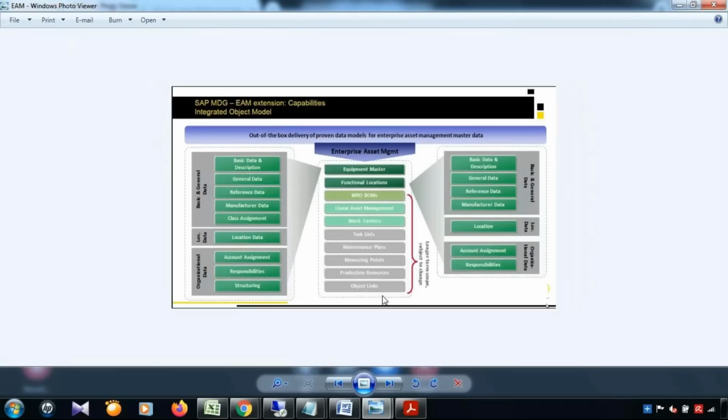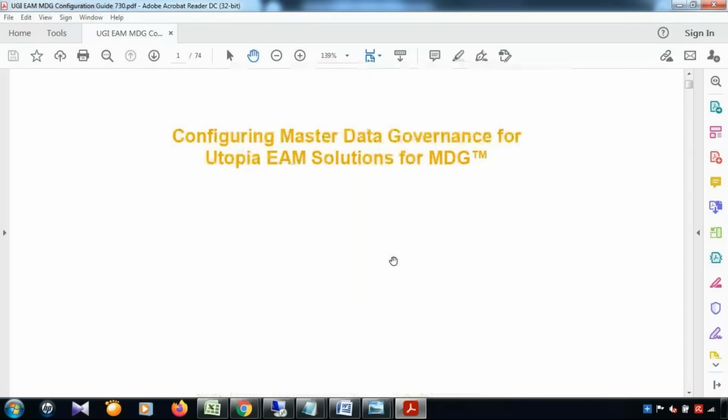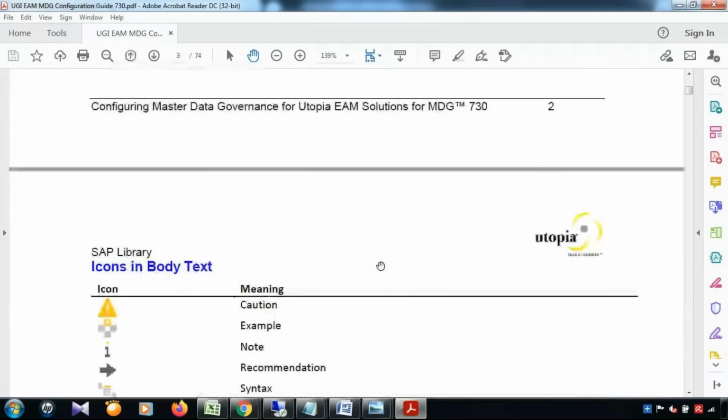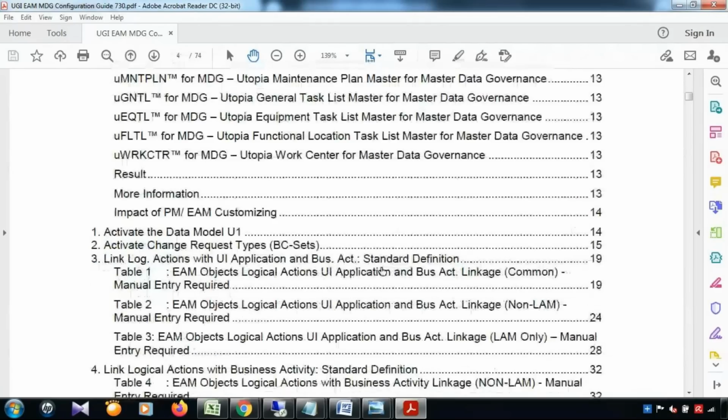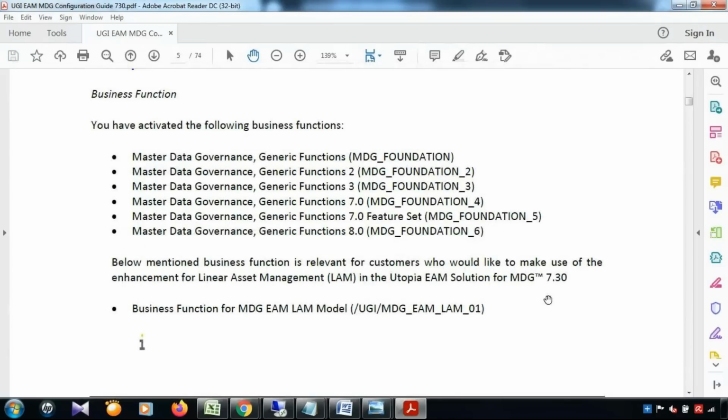Like for material, we have basic details, then sales org, then plant, then classification, characteristics, warehouse detail, plant details, etc. Right? So these are the major elements. Now this is the model which is categorically designed by Utopia in collaboration with SAP. This is the document which can give you a complete understanding about this model. By the way, this model is not different from what we discussed so far. It is more or less similar to what we have for material or customer or vendor, etc.